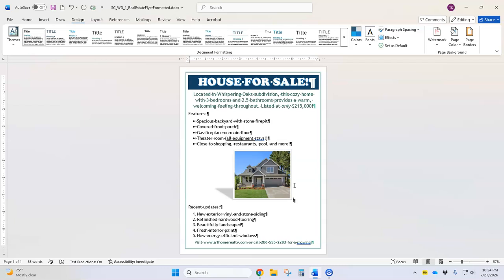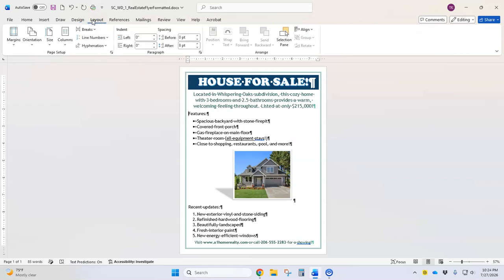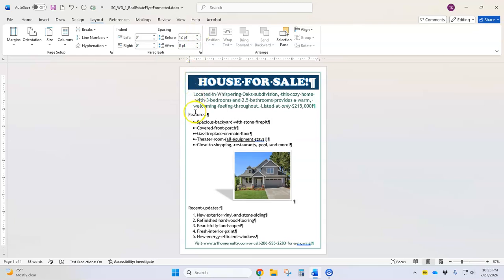All right, now go ahead and click in front of the word features. And we're changing the spacing before and after paragraphs here. So click on the Layout tab. And on spacing before, we are adjusting that. Right now it's 0. We're adjusting that so that the spacing before is 12 points. So hit the up button, and you'll notice a little additional spacing adds right there.